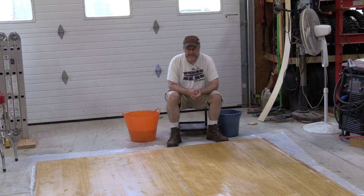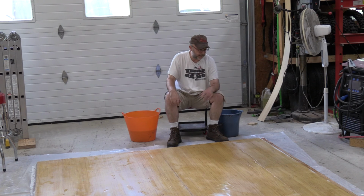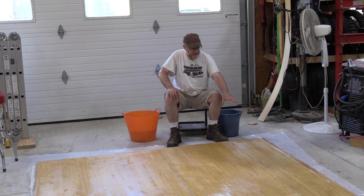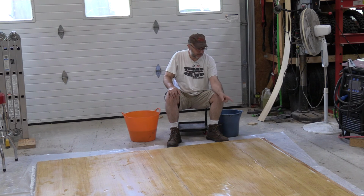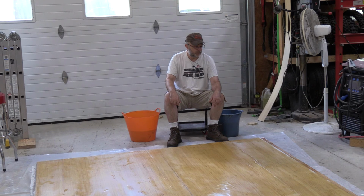Well, the layup on the backside went pretty well. I got the 4-ounce cloth over the entire surface. It's hard to tell, because once it clears out in the resin you can't really see it, but there's about a foot of 10-ounce cloth on top of that. This is the part that's going to be below the floor on the inside, so there could be rock chips from the wheels, and I wanted to make sure that was well protected.